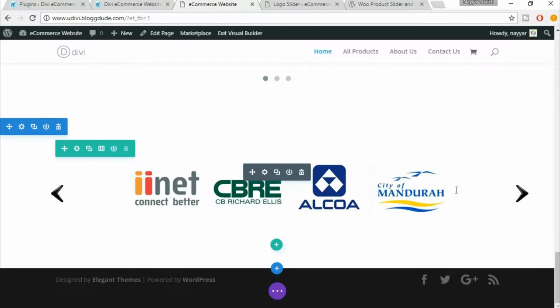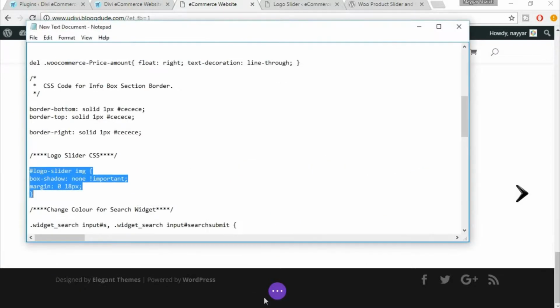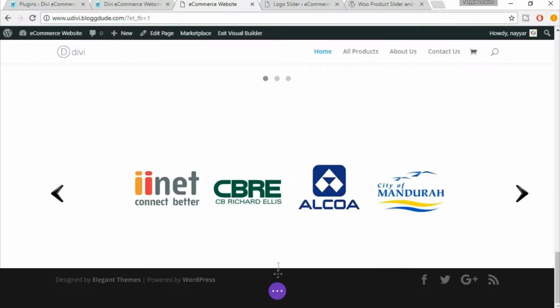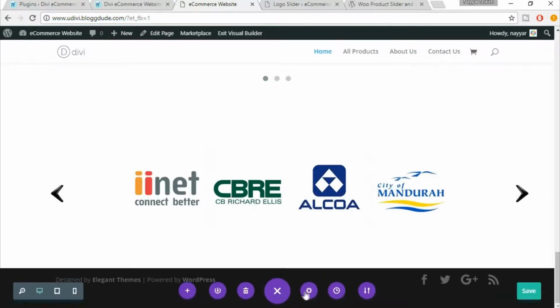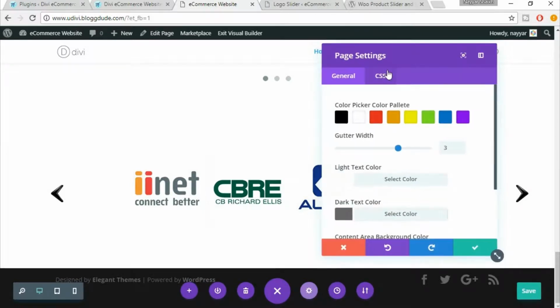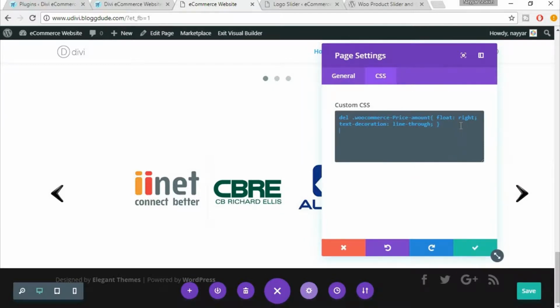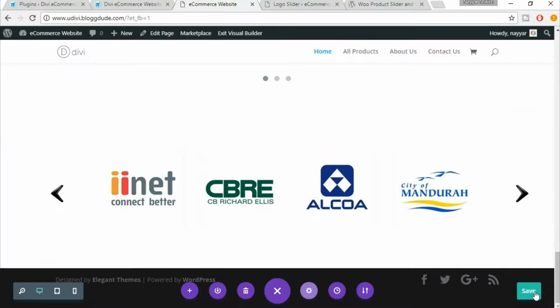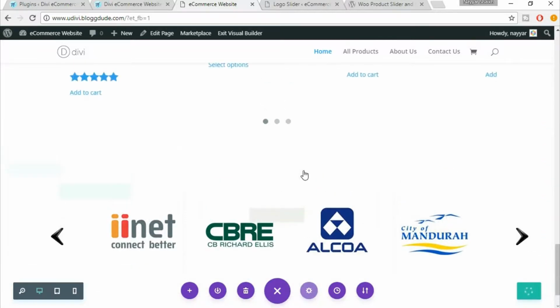So let's fix that. For that I have also given a code, as you can see in that file, logo slider CSS. You just have to copy that code, come back to this website, open this button, click on this button, then click on this gear icon button, go to CSS, and below the existing code just press enter and paste the other code. As soon as we paste this code, the gap increases, and now this looks awesome. Now make sure to save all the changes so that we don't miss any of them. Fine. Now all the changes are saved.